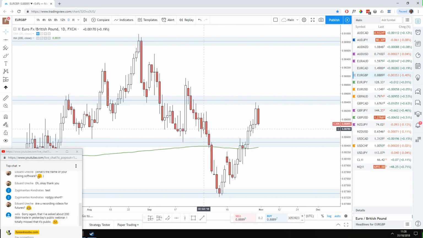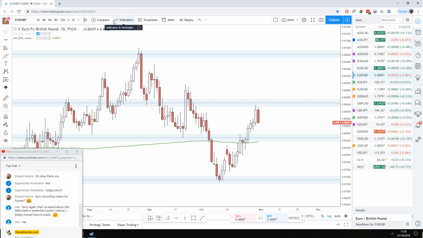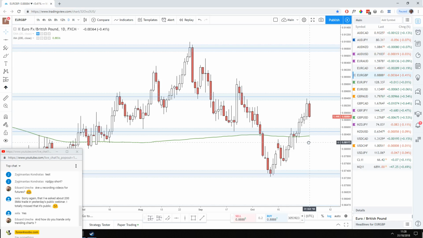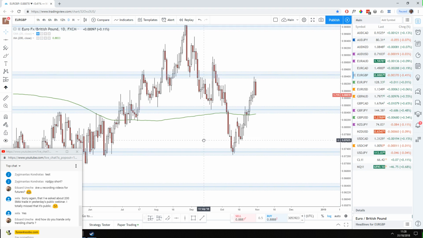You're asking about EURJPY. Just to answer your question from yesterday, man, 200 SMA trades are really only traded on the major currency pairs. EURJPY is not a major currency pair, so not looking for setups on there. I mean, you can if you want to. But it's a lot riskier. Works best on the major currency pairs.